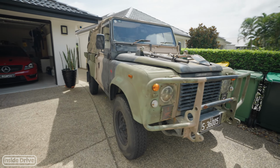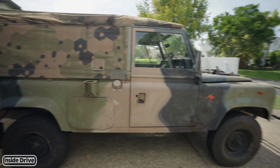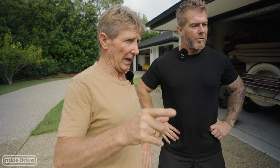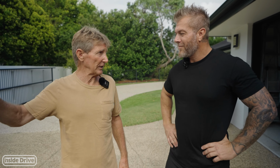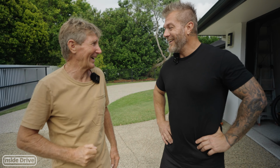Here we have a 1993 Land Rover Perentie from the Army. They only made 500 of these. This is the FFR, which is the radio vehicle. They made about 100 of these, and 400 others. The thing special about these, being a Land Rover, is that they stuck an Isuzu engine in them, and the Isuzu truck engines are the best engines in the world. Obviously, when they're being shot at, they don't want it to break down, so they stick the Isuzu engine in it. 100%, it's fantastic.